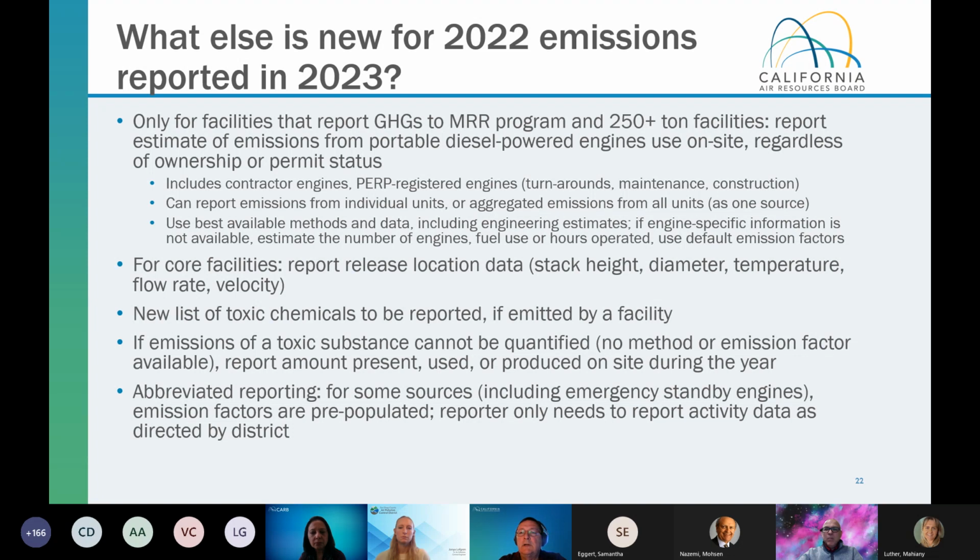The new toxic chemical list is also significant. So any of the new chemicals in table B2, as Janya mentioned, are subject to reporting for any facility that is required to report under CTR for a given year.